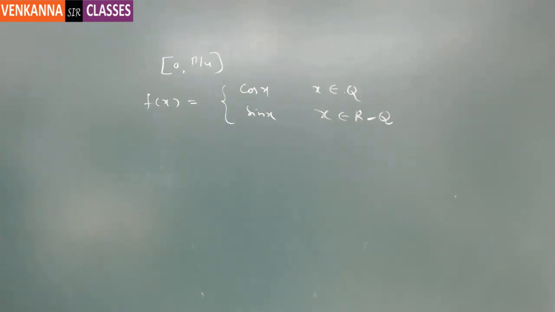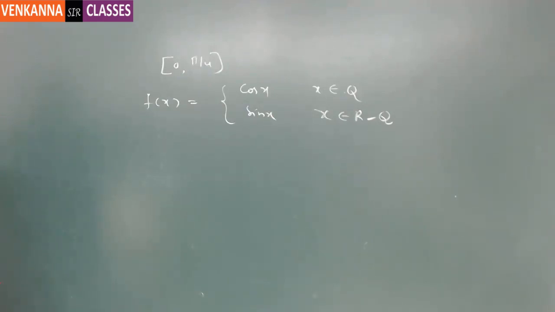As usual, we will take a partition. We calculate UPF, LPF, and simply apply the limits. I will give it as an exercise for you, and I will post the solution in the Telegram group. You can check it because it is very easy. There is no special concept here. Simply the simplification part is necessary for you. Okay, with regard to this problem.